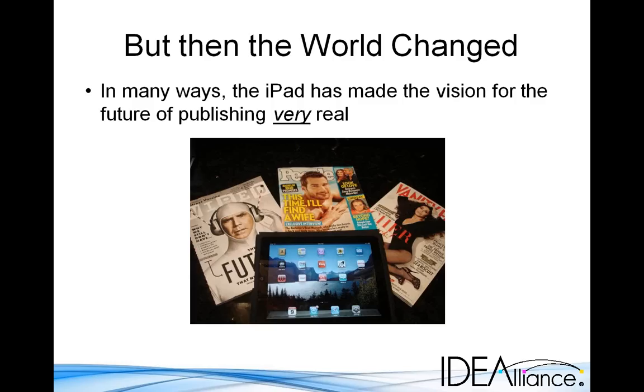They all knew and had IT departments who told them on a daily, if not weekly basis that they should be somehow incorporating XML and automation in their workflows. They all knew the gospel, but there was no real reason for them to do it until the iPad came to market. When the iPad came to market, these publishers had less than 80 days with the device in their hand to figure out how they were going to offer their content on that device.